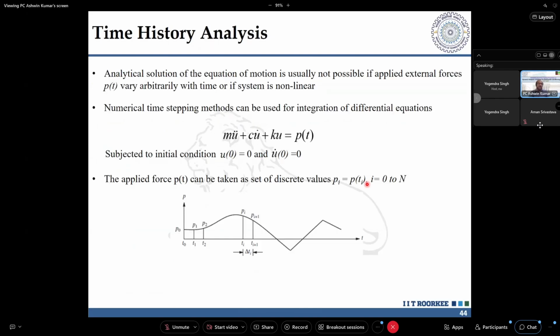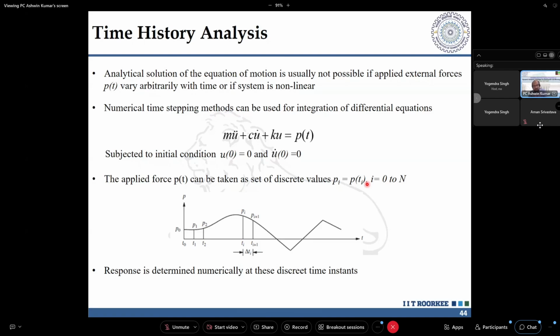Now what if I don't want to do such kind of modal coordinate transformation? What if I want to do the direct integration or the direct solution of the equation of motion when a time history or an earthquake force is externally applied? So I can use numerical methods for it, right? You can see the fifth chapter of AK Chopra. Whatever I have covered today, the images that I have shown are from the AK Chopra book on dynamics. From there you can correspondingly see what the thing is.